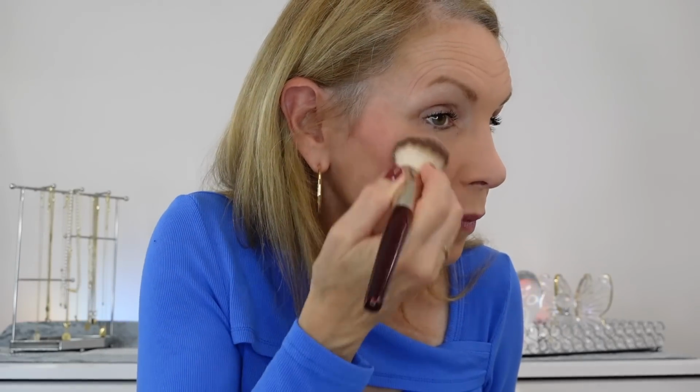So if you're looking for one of those palettes just to sort of create a look very quickly, both of these are great. Now, what I would say is if you're not wanting to spend this much or want to try it out first, this is a good way to go. You can see if it's even a product you would use all the time, or if it's something that you're not too fond of. So I love this. I think it's so worth it. But if you're really into using this on a daily basis, I think this has so much to offer.